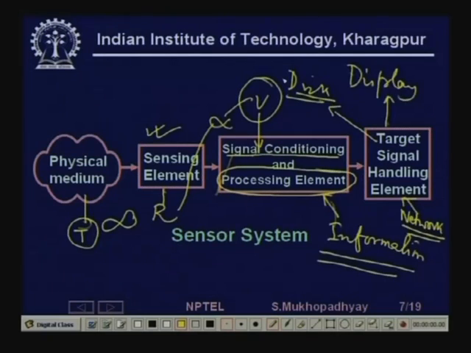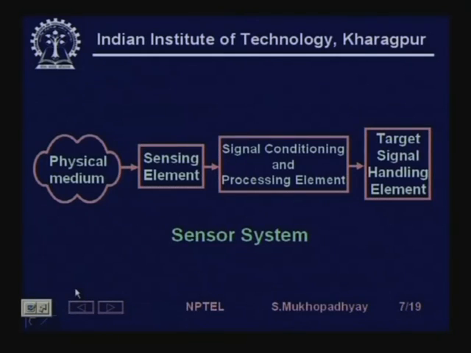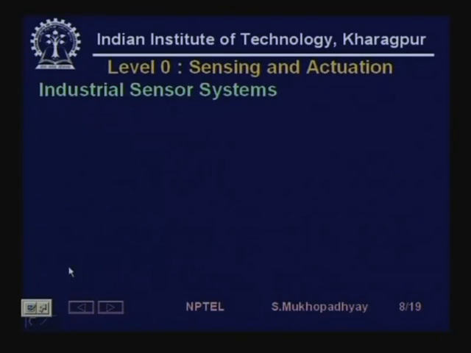So basically, when you say an industrial sensor, you will obviously find a sensing element. You will also find some signal conditioning element. Nowadays, because of the ruggedness of electronics, the signal conditioning is getting transferred into the sensor itself. You can have some signal processing like filtering, and then finally it will be used in a display. So this is a sensor. Now let us take a look at some characteristics. One thing that needs to be mentioned is that industrial sensors, apart from the basic sensing element, also have other protective elements, like if you have a thermocouple.